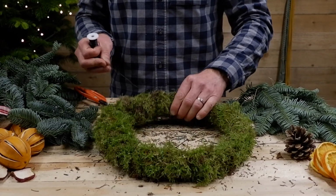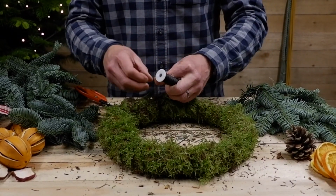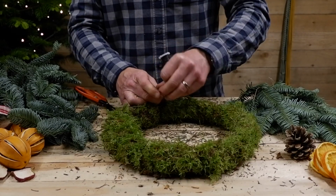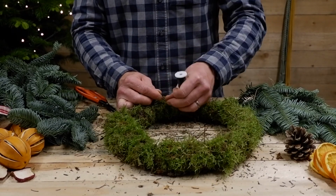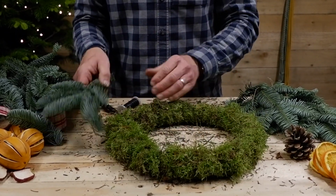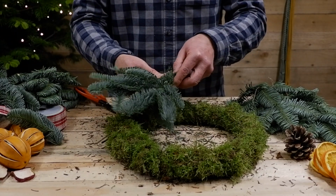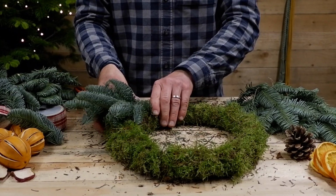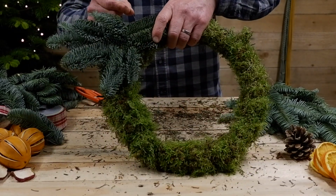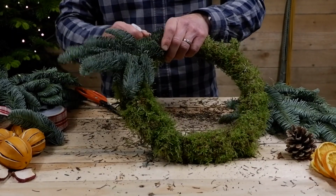So we're going to take our reel wire and we're going to reattach it to the moss. So just put it through the ring, take it back over and twist it around itself. Okay, so that's now reattached. Then you take a piece of pine, or a couple of bits of pine, hold them together against the ring, like this. Okay, and then you bind them onto the ring.